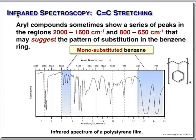You expect a handful of peaks looking like a hand right up there, coupled with two great big peaks down here, 700 or 800. We're not going to look at those very much, but if you see them and you wonder what in the world they are, that's it.